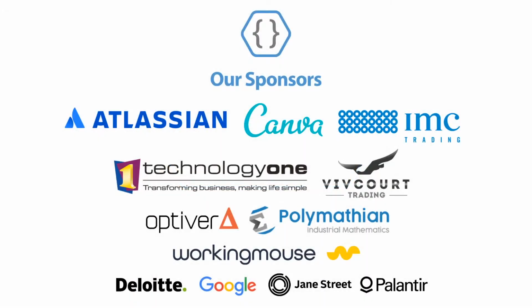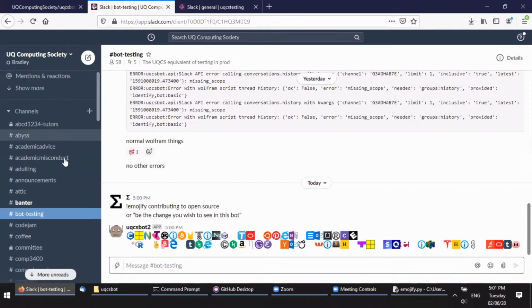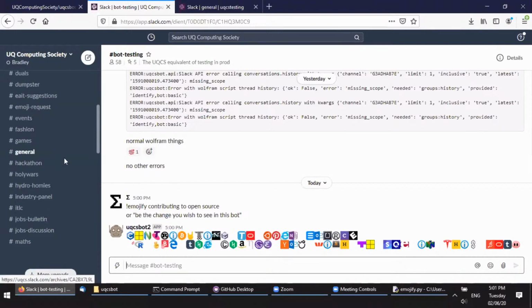Right, so hi everyone. This is, as mentioned, about UQCSbot and open source. UQCS has a lot of projects that are open source, the most obvious one being the bot. Our website is also on the GitHub, and various other things. I think there's a cookbook in there somewhere, which I don't think has been contributed to in several years, but yeah, so we've got a few projects, and if you haven't seen UQCSbot do anything, then I'll be very surprised.